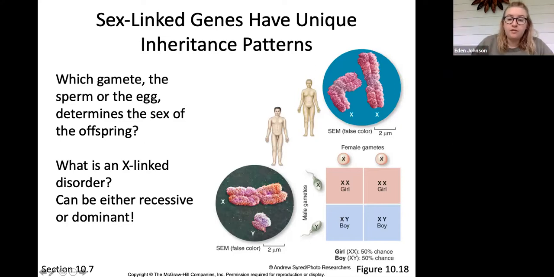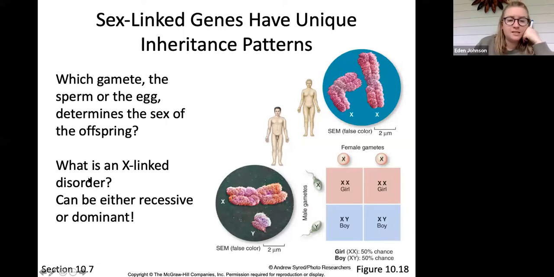He could give an X, and if the male gives an X chromosome, his offspring will be a biological female. If he gives a Y, his offspring would be a biological male, because every single one of these offspring has at least one X that came from your mom. So guys, your X chromosome came from your mother. Thank her for giving you life.